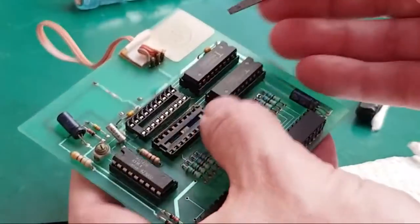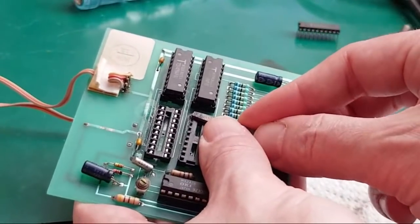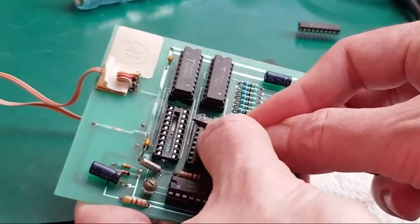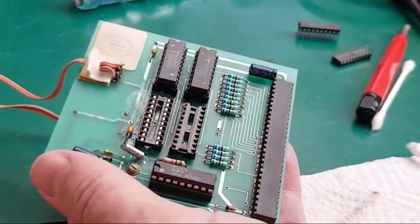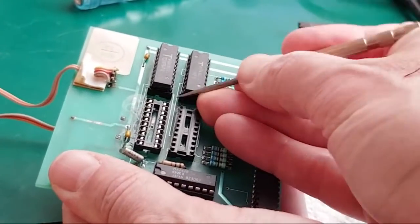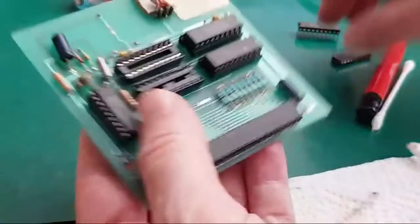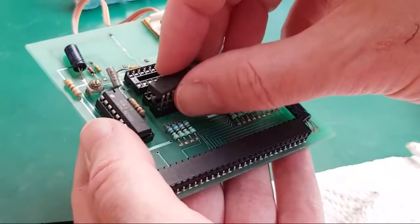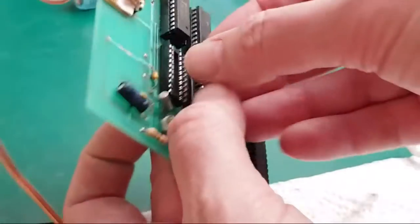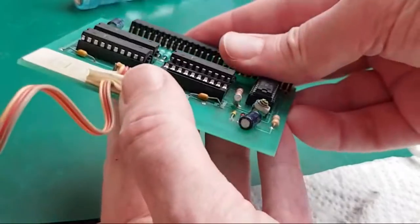The other thing I would say as well, this is only a cheap memory expansion. It's not like rare Commodore hardware. This is a third party, super cheap memory expansion. So there's a bit of plastic there. Yeah, I must have done that, because the chip wouldn't have gone in otherwise. I'm sure I've had these chips in and out of here. Just make sure that's the right way around. Yeah, that's it.